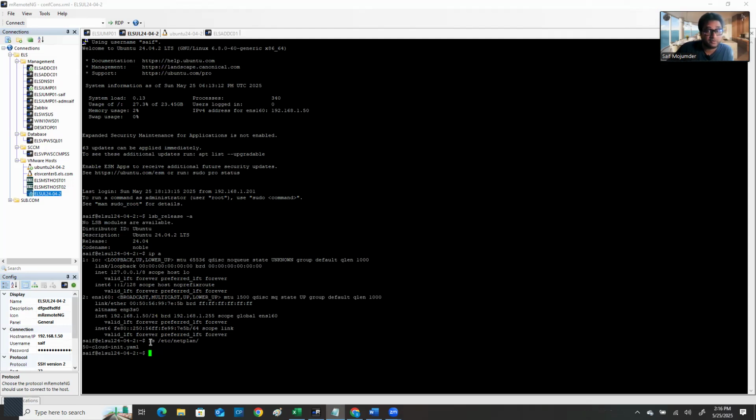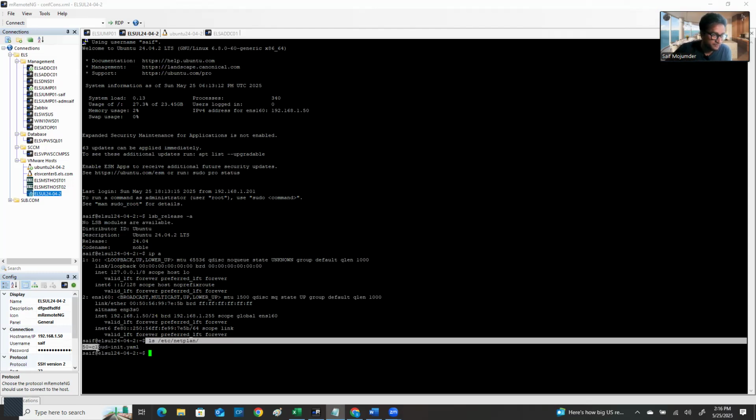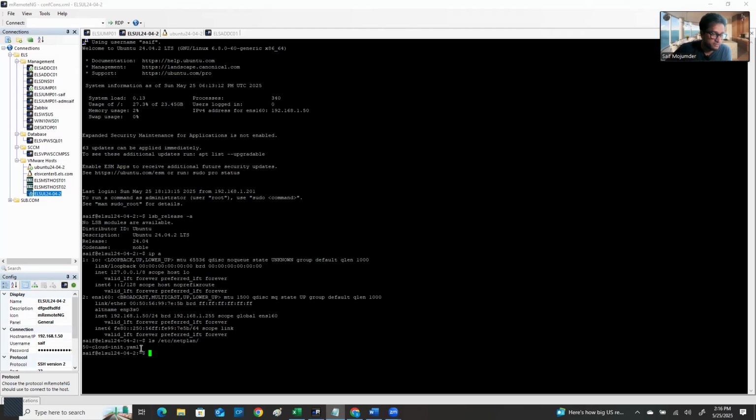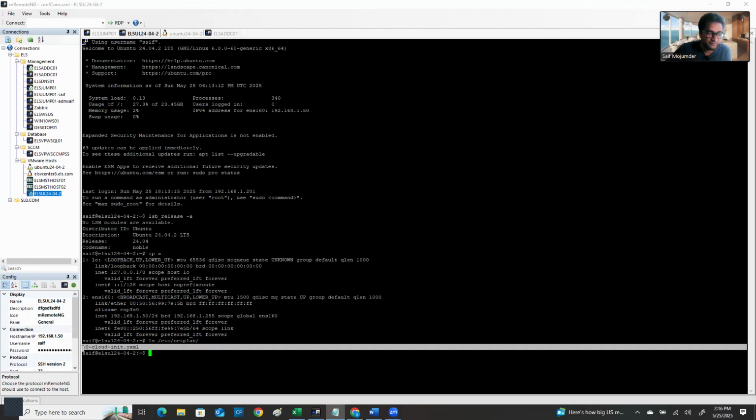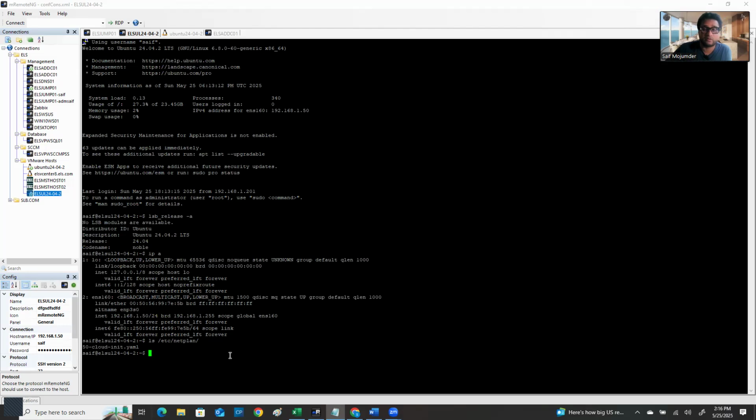Now another question is coming up, right? How to create a new YAML or new netplan. The existing one is 50-cloud-init.yaml. Modifying the existing one is not a safe thing. So let's add a new one. How can you do that? It's pretty simple to create a new YAML file.